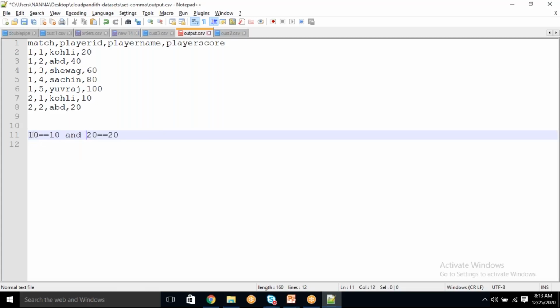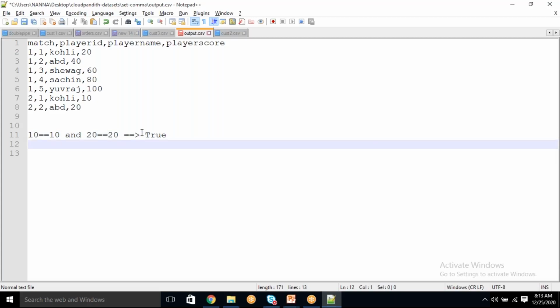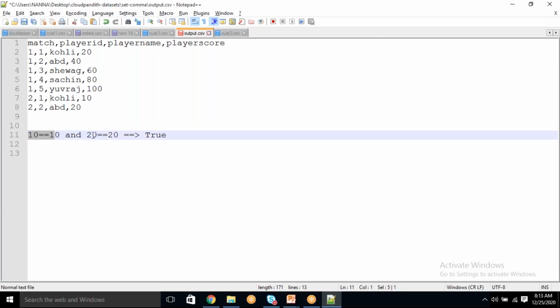Then this should be true and this should be true, then only the overall condition will be true, isn't it? AND means all the conditions should be true, then only you'll get the final value as true. Is this clear, friends? This is true, this is also true.